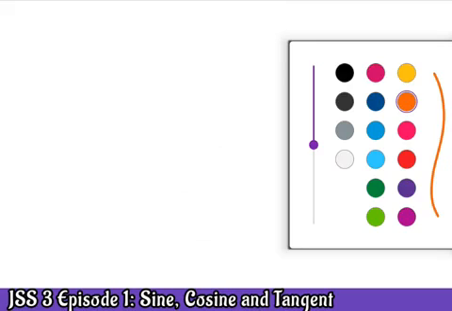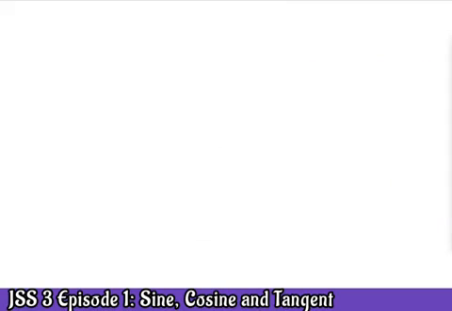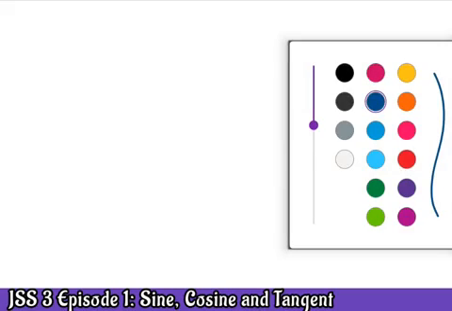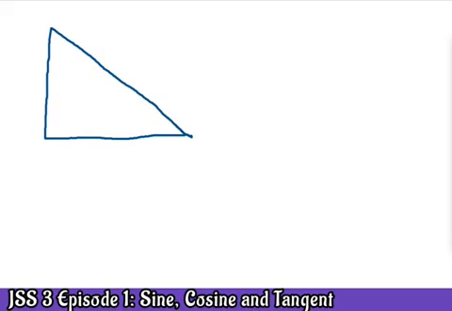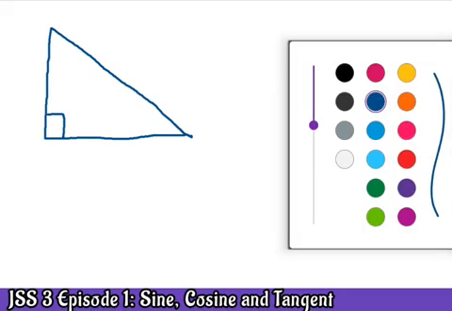Alright, so we shall go straight into the concept of sine, cosine and tangent of angles. What's the meaning of sine? What's the meaning of cosine? And what's the meaning of tangent? Now I'm going to draw a triangle again, and with that triangle I will explain what we mean by these three words. This is a right angle triangle because we have a right angle there which is 90 degrees.